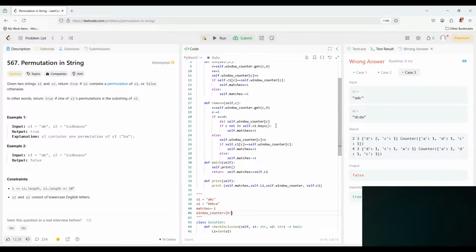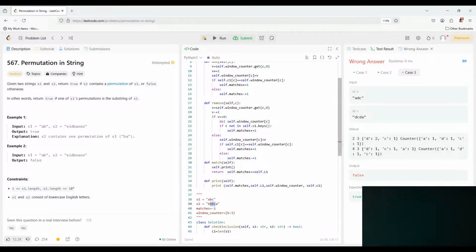So B will be okay, B will be 3. So 0, we have 1 match. Then we have 0, and then we have -1. And B is 3. Then we go forward. BC.